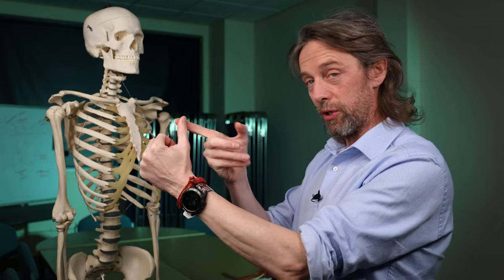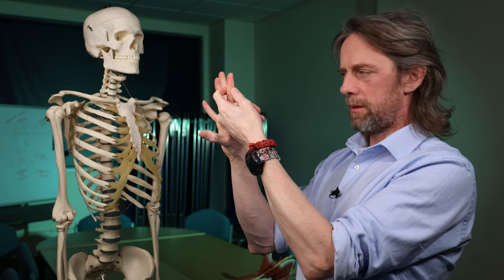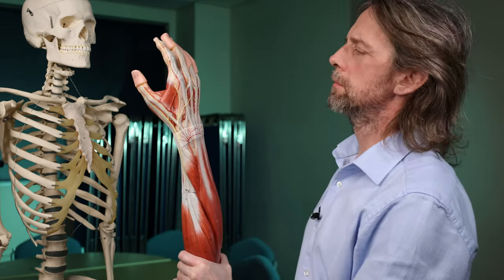An injury to the insertion site of flexor digitorum profundus — one of the tendons of the fingers — means that you won't be able to flex the fingertip. It gets called jersey finger, maybe because it's a bit of a rugby injury: you grab somebody as they go past to tackle them, the jersey catches your finger, and the force avulses the flexor digitorum profundus tendon from the bone. You can still flex the fingers because flexor digitorum superficialis will pull on the middle phalanges, but it won't flex the fingertip because the FDP tendon is no longer attached.